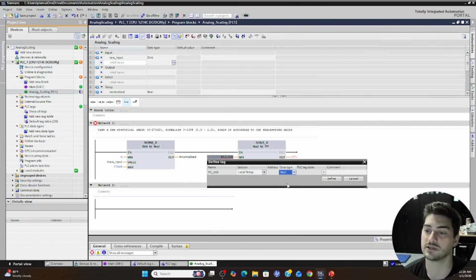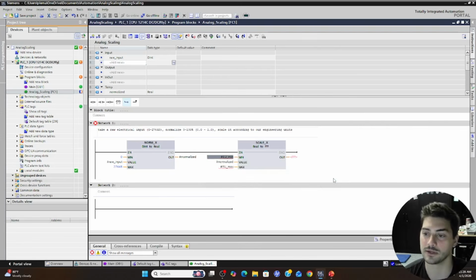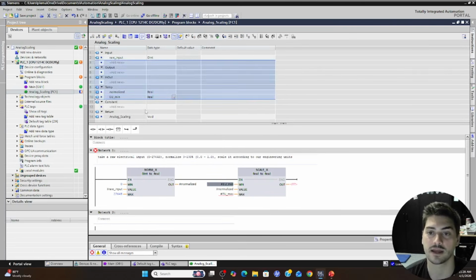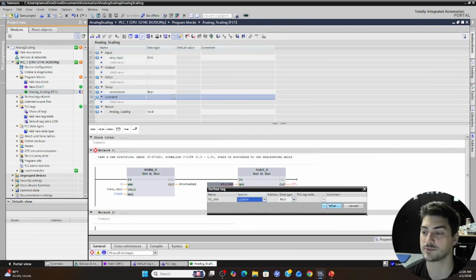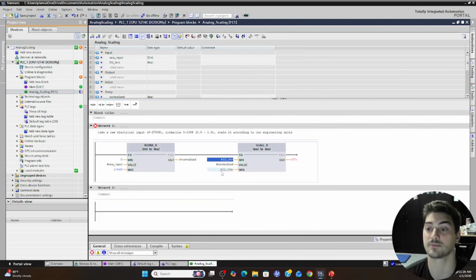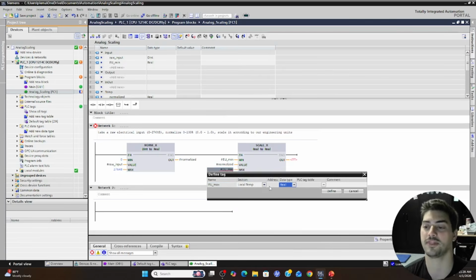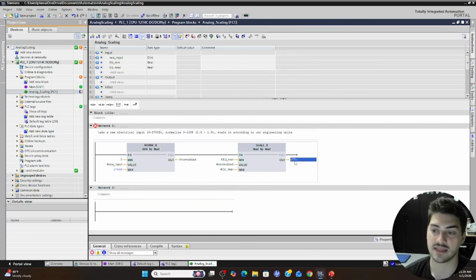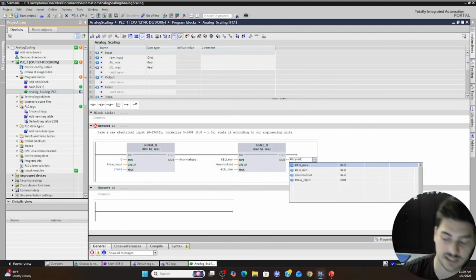And we'll make these reals as well, even though they are most commonly going to be integers. That's okay. We'll keep them all reals. And that should not be local temp. That should be another local in. We want that to be a local in because we want this to be something that you pass in per input. The whole thing about making an analog scaling function that's reusable means you need to be able to change these parameters per sensor that you hook up. So we'll make engineering units minimum and maximum, and then we'll make an output that will be our scaled input.